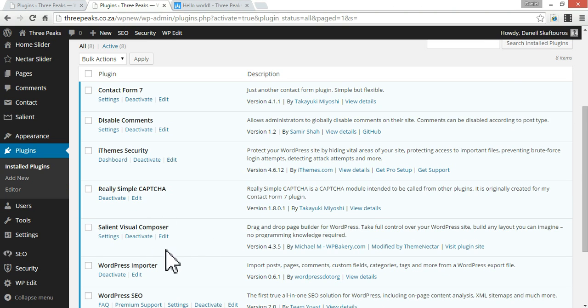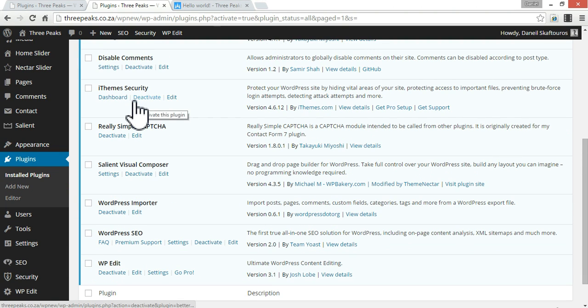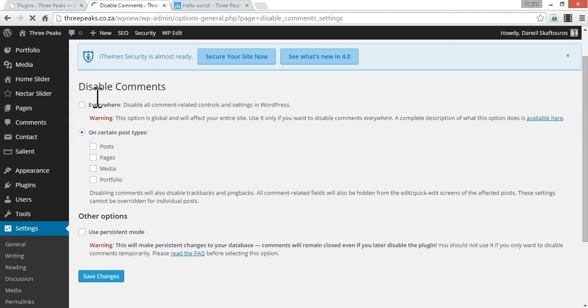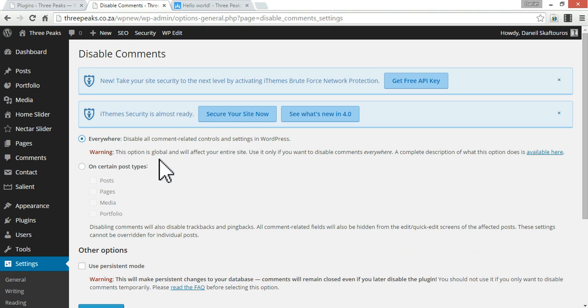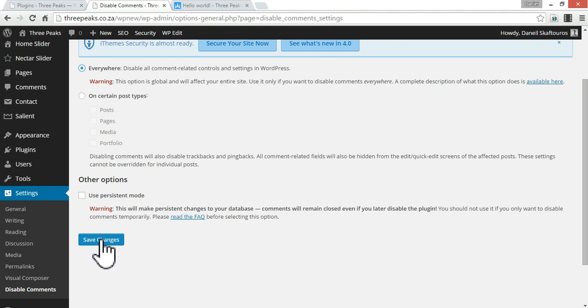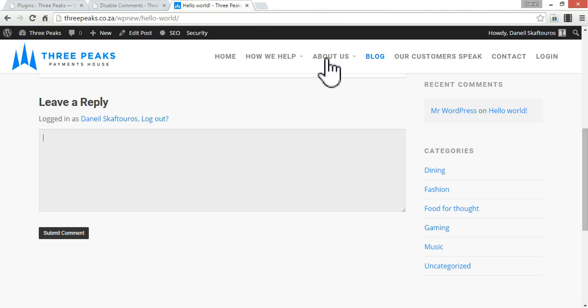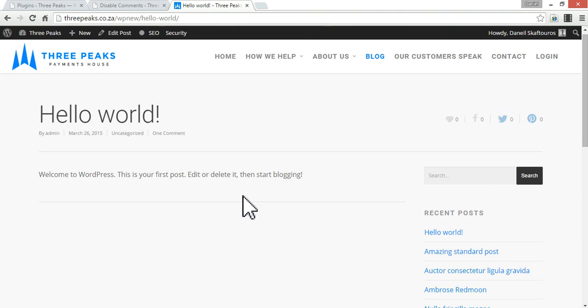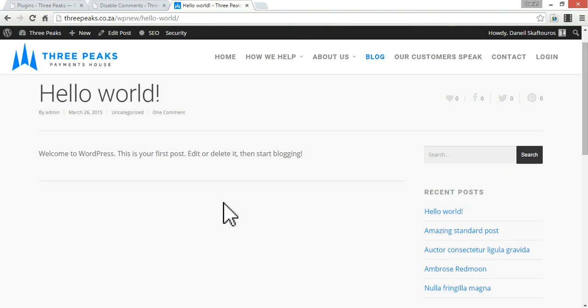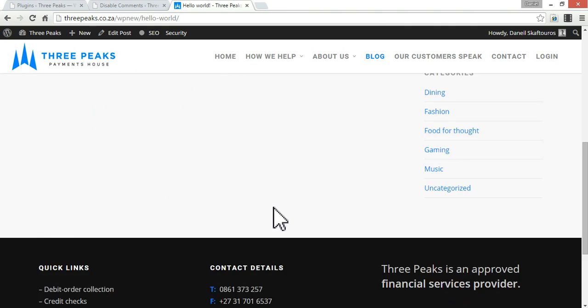Now if I activate Disable Comments, which I have, and then go to the settings and click everywhere, that is going to disable all comment related controls in settings in WordPress, which is great. It means there will be no more comments and no more comment spam. So I've just updated that. If I refresh this page, there should no longer be any comments. As you can see here, there are no longer any comments.